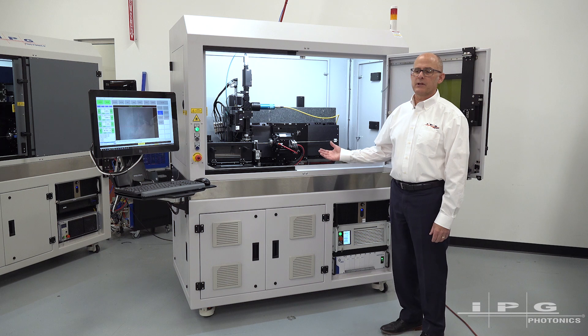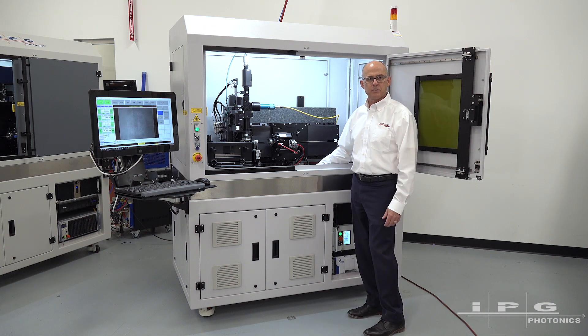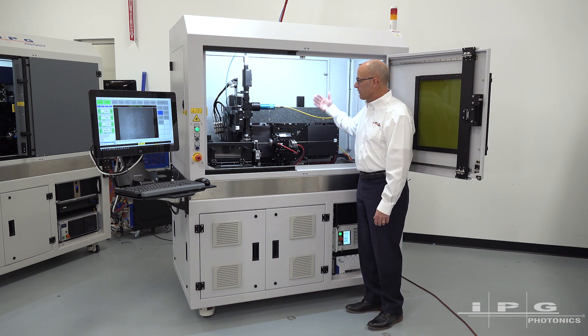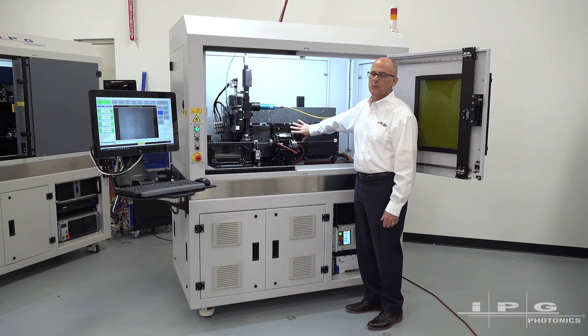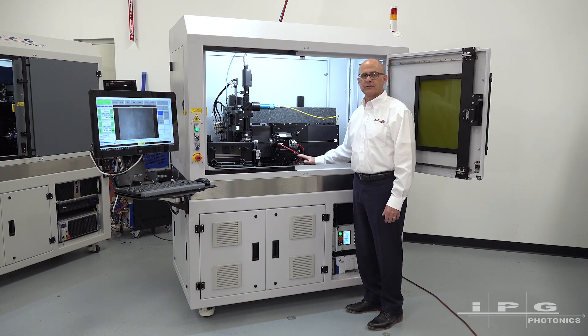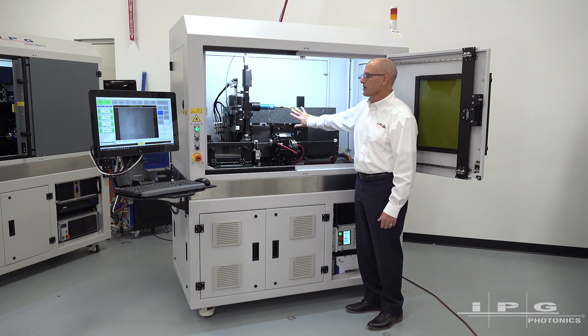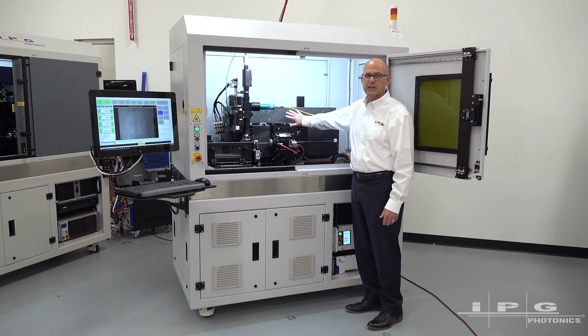Another standard feature I want to talk about on the Versa is the granite structure and base that we use. Stent cutting is a high speed, high acceleration activity, so we've got a stout granite structure in this system. We have a base plate here and a vertical wall on the back with the X-axis stage attached to that vertical wall. The primary focus here is that for wet cutting systems you don't want your linear motor stage on the bottom where it's likely to get wet and create problems.